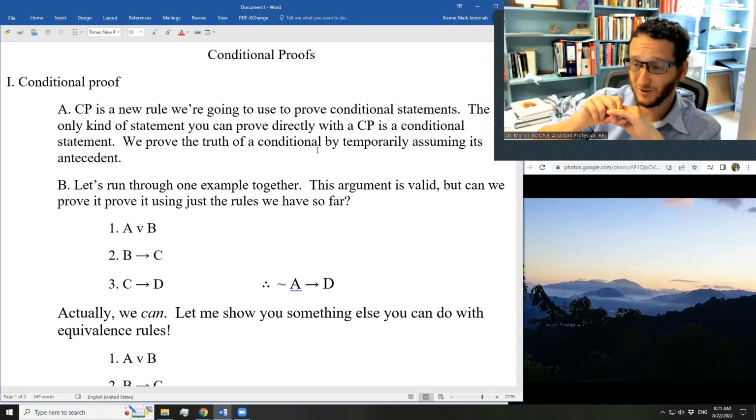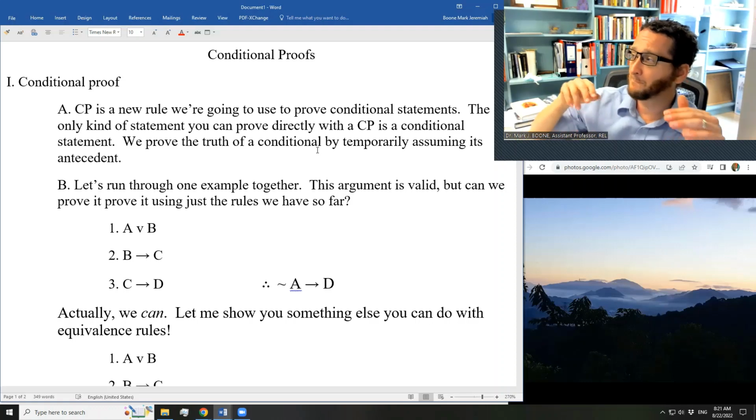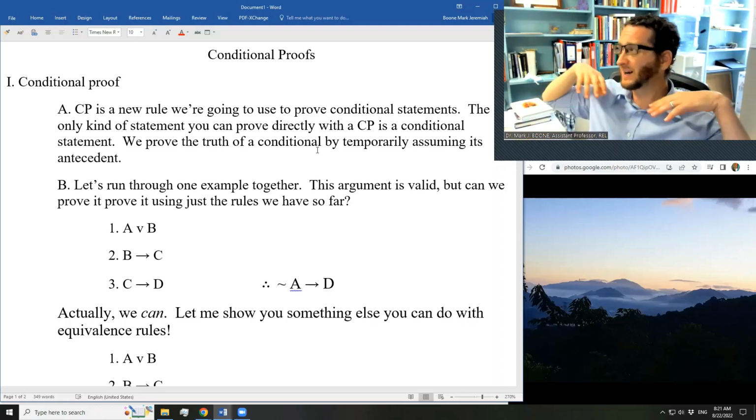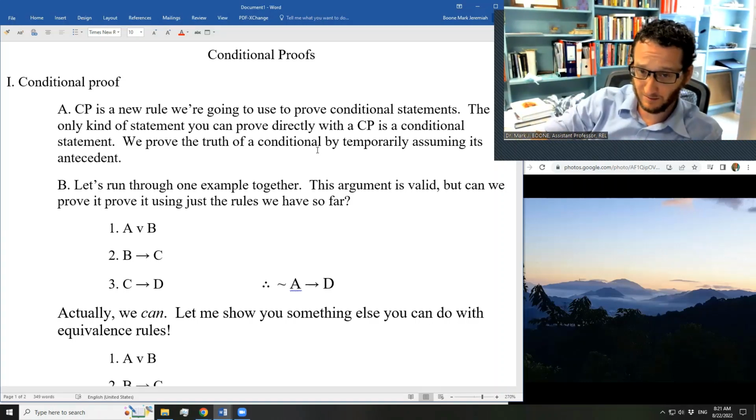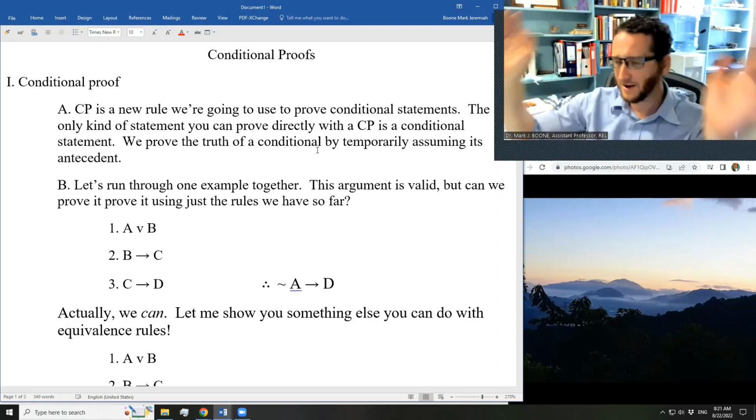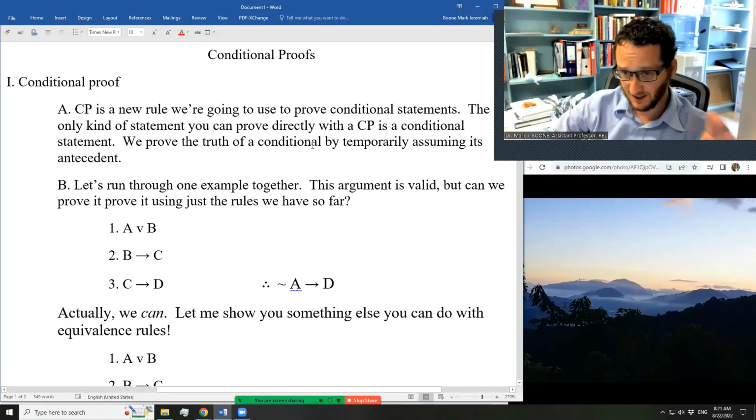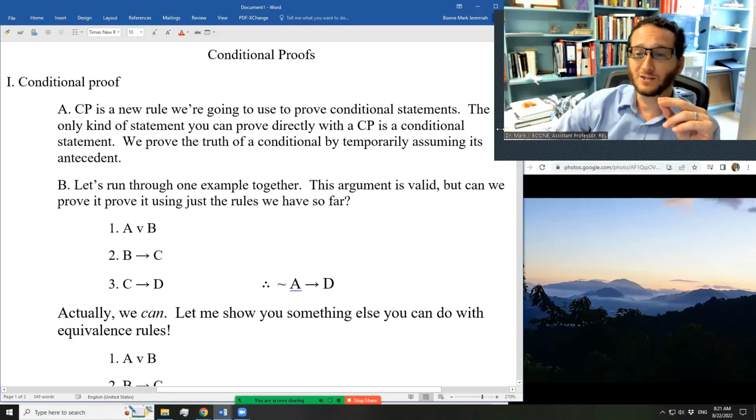You have more rules to apply directly to situations, because if you have the smallest possible number of rules, you have to do a lot of slow workarounds of problems. Whereas if you have rules that let you just skip through some of those problems, it's a lot easier. Never mind that. A good proofing system needs the conditional proofing rule. It's a rule that proves conditional statements. And what that means is it proves if-then statements.